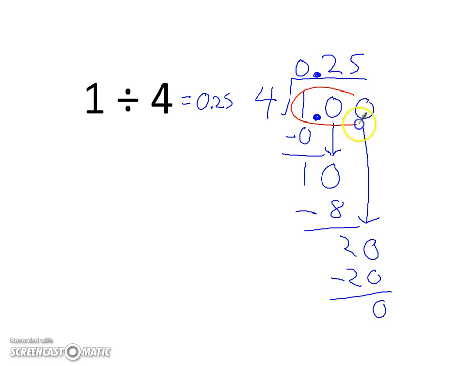which now when you look at the zeros on here, this really looks like a dollar. A dollar divided by 4, each person gets a quarter, right? So all I'm really doing is put my decimal point, add zeros, as many as I want. If I needed 16 zeros, I could add 16 zeros out here.